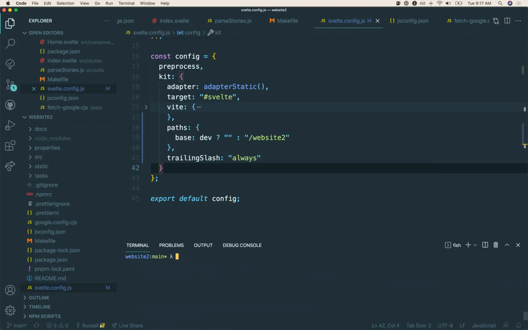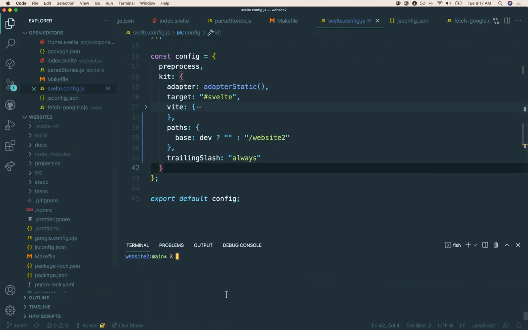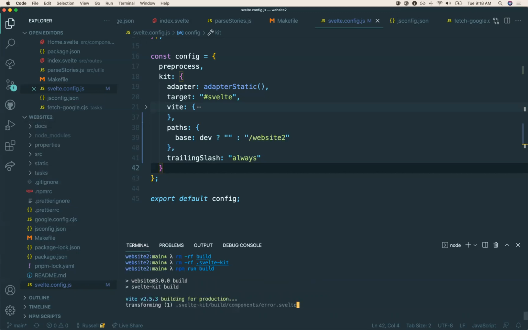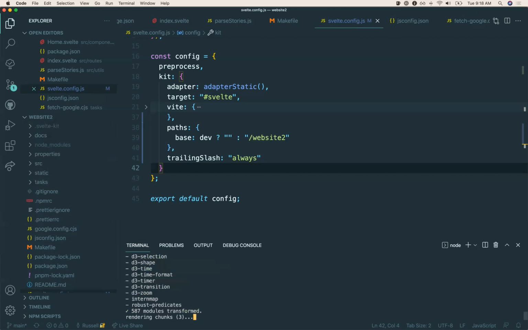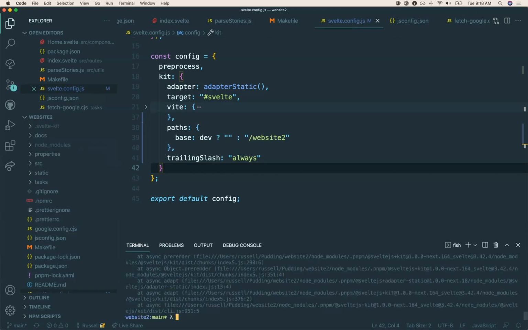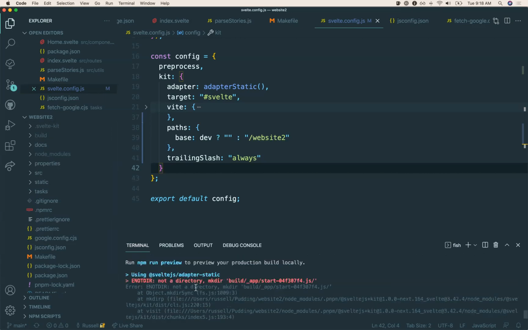Let me clear out the build and SvelteKit, and run it again. Interesting. Not a directory. Build app.